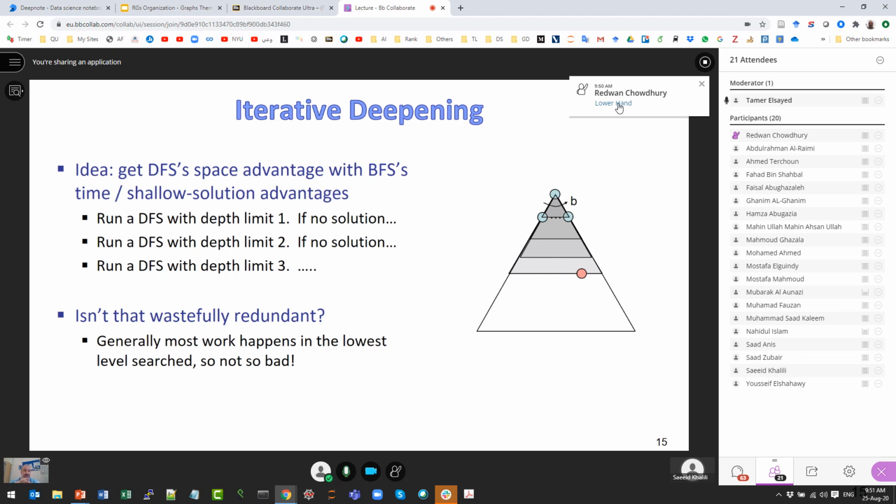Okay, I hope that will be clear, Said. If not clear, please take the example and do it. But of course, you need to understand the steps first. I think the steps are clear, but maybe the idea is not clear of why that could be good. The idea is that you want to use how fast DFS is at some times, and also the good space complexity of DFS, but at the same time you also want to reach the shallowest solution.